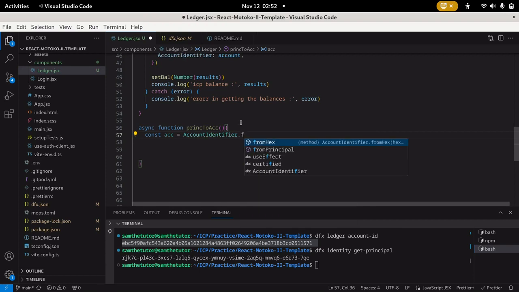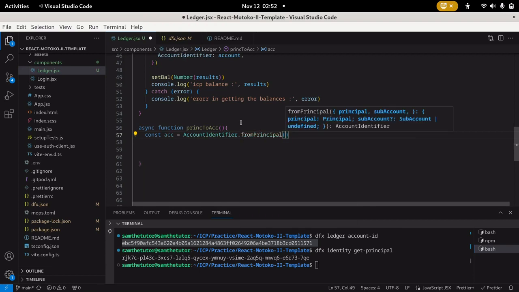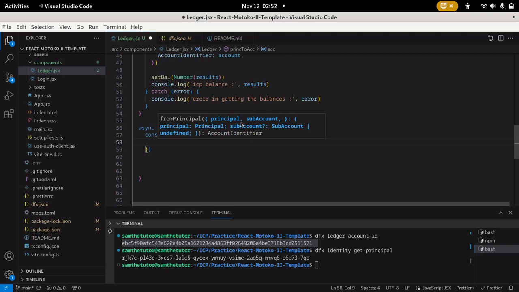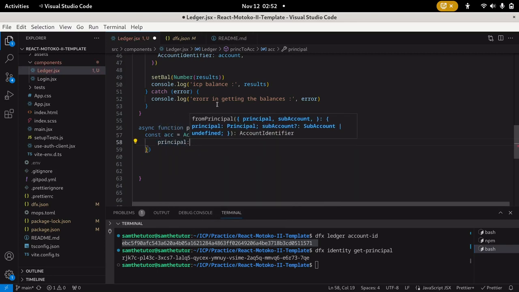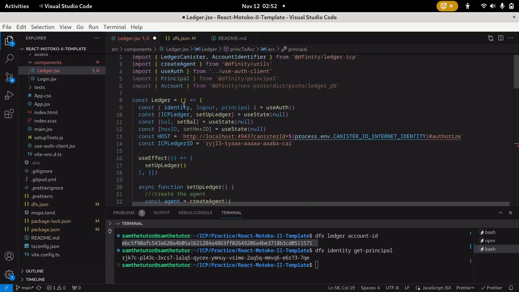Account will be, now we use the AccountIdentifier, then fromPrincipal, because we want to convert principal to an account identifier in hex format. So it takes in an object, then we have to specify the principal, and we will use the principal that we imported from useAuth, which is here.